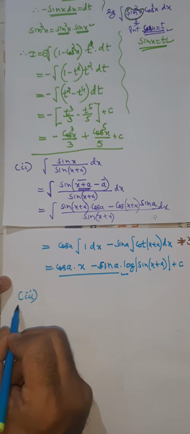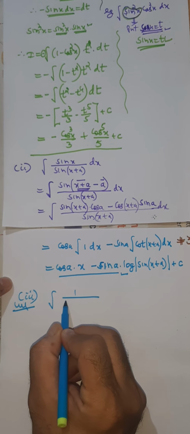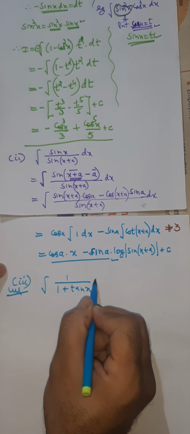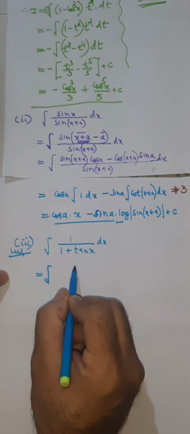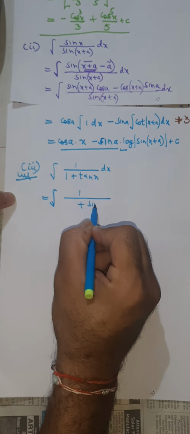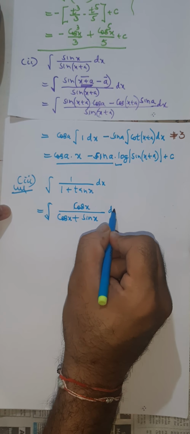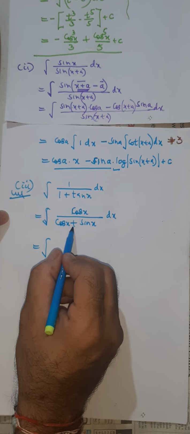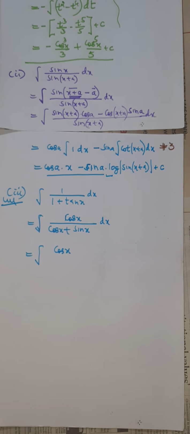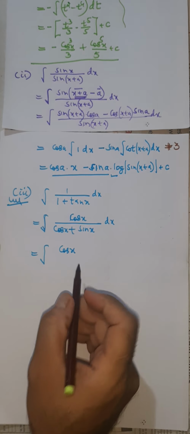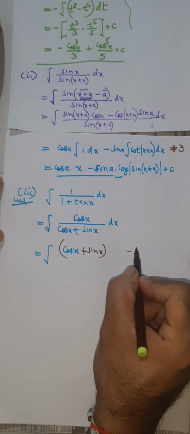Third one, which is we had such questions in exercises, 1 upon 1 plus tan x. So what I'll do, I'll reduce into sine cos. So here sine x upon cos x over here, and that cos will be in the numerator. Now what we do, we set this expression over there. So cos x, I need to set the denominator expression into numerator. So cos x plus sin x. If I add sin, I need to write minus sin.